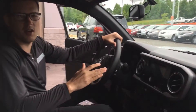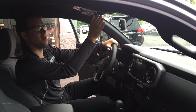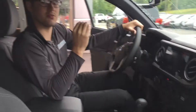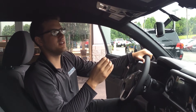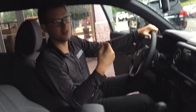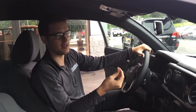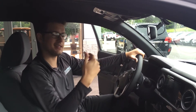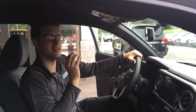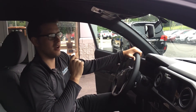But what really sets it apart from the other Tacomas is it has what's called crawl control. It's mounted up here — basically, it'll automatically brake and accelerate the truck for you in extreme off-road conditions. What you do is put it in four low, select the terrain you're going on — dirt, snow, mud, whatever it may be — then select your speed. It'll accelerate and decelerate for you, and all you have to do is turn the wheel to give you the best traction for off-roading. Really cool stuff.